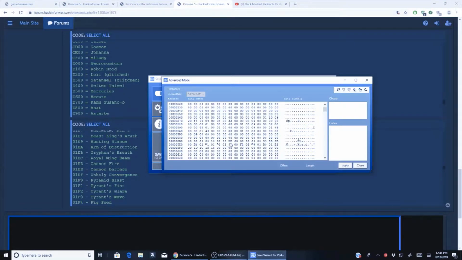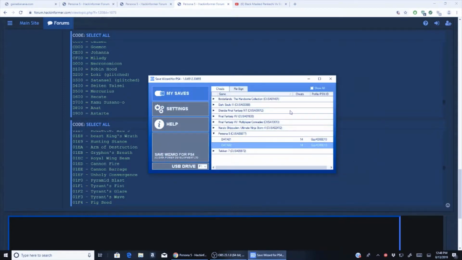So just put DB for over Robin Hood and you'll have Loki. And then hit apply. And then once it saves, this will close. And there you go, you modded Persona 5. Now, on to the next game.